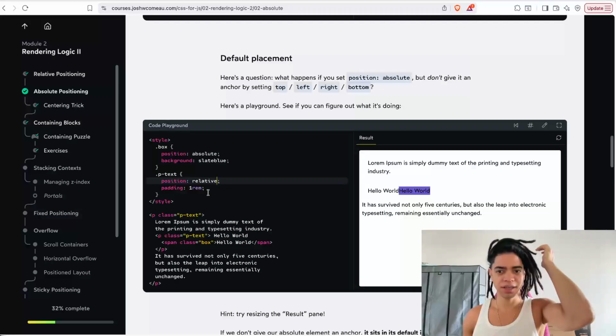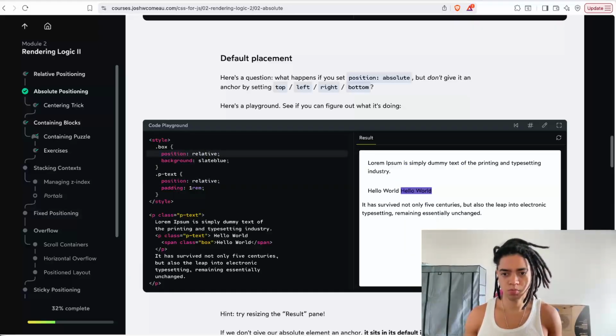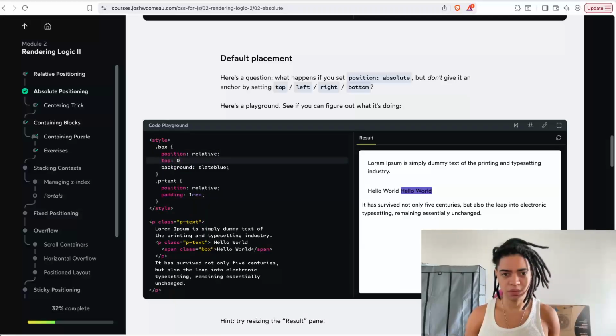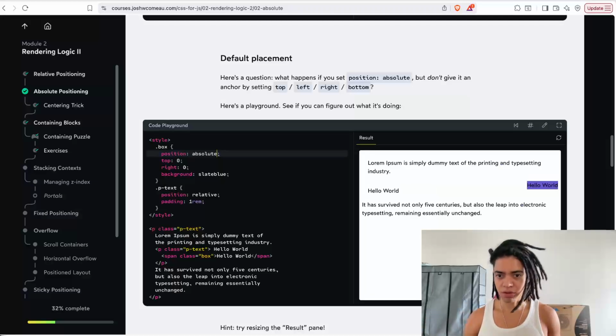That to me doesn't make any sense here. If I now put a top of 0 and right of 0, of course relative behaves like a normal element in the flow, but when I set it to absolute, it's going to put that on the right.